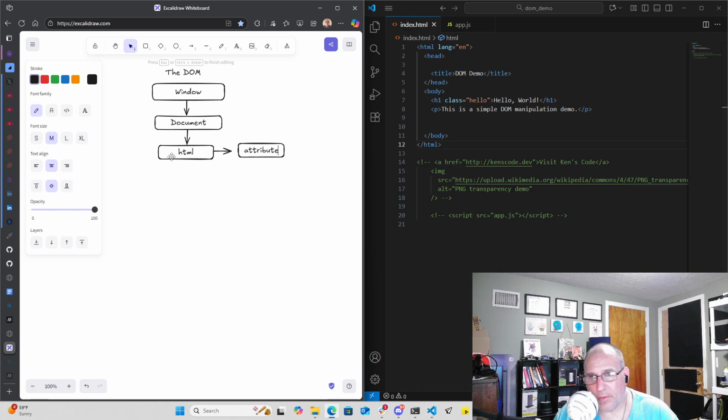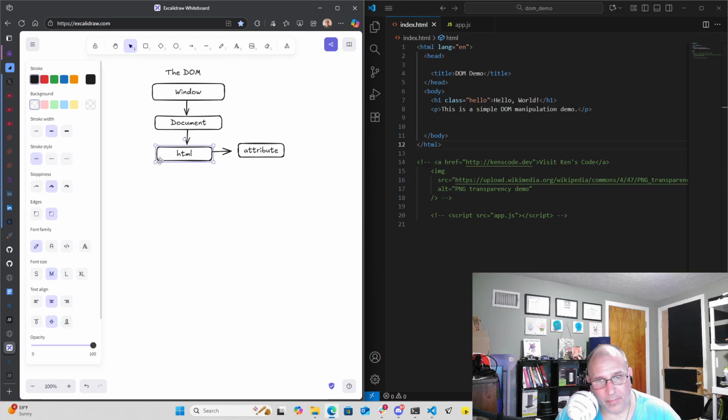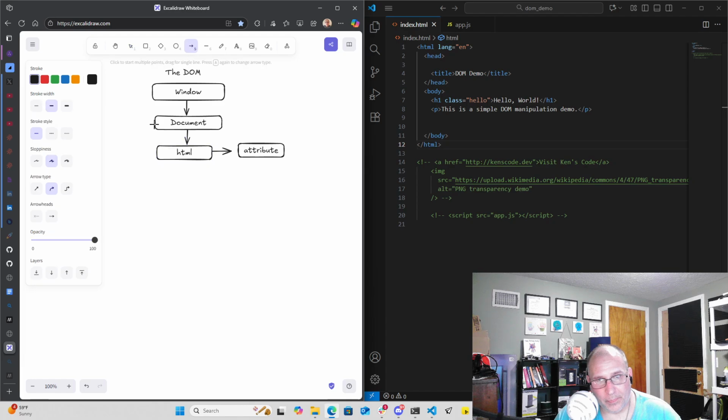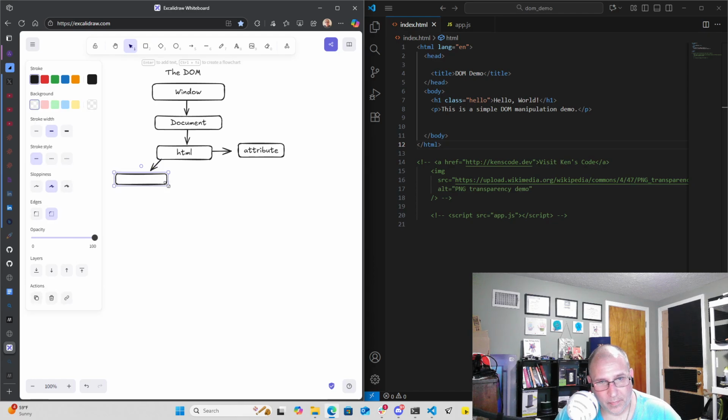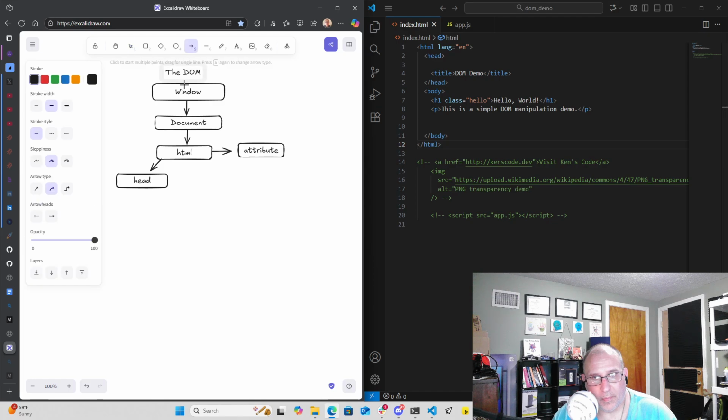All right, the HTML. To be semantic, the HTML tag should only have two siblings. So we have a head tag and a body tag. Here, a head tag. Then you have a body tag.